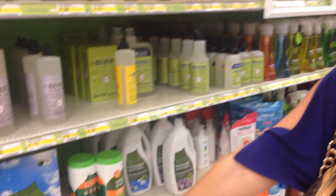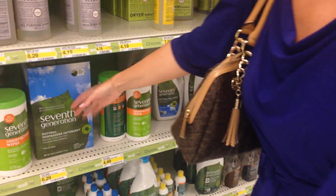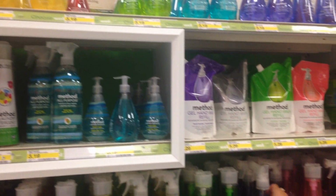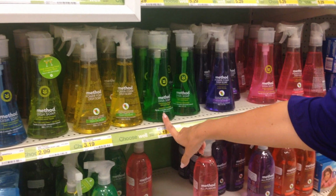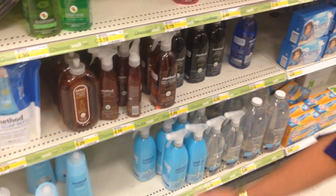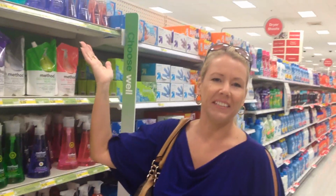We have here Seventh Generation. They have all kinds of cleansers, from disinfecting wipes to dishwasher detergent, everything, you name it, they have it. And my favorite brand still is Method, and they also have everything from hand soap. I just like the kind of smells they have, like they have here cucumber, for example, pink grapefruit. It's really, really fun stuff, and this is for mopping your floors, they have for your bathroom, they have for your toilet. It's all there, all cruelty-free, easy peasy at Target.